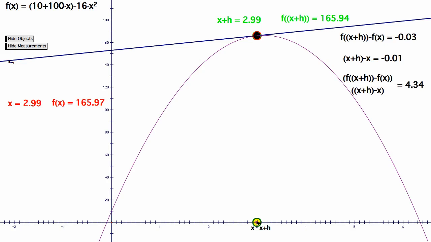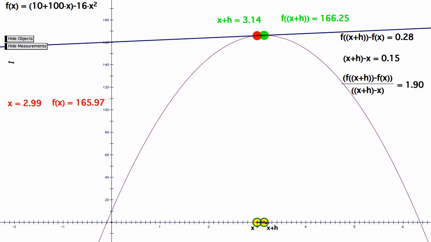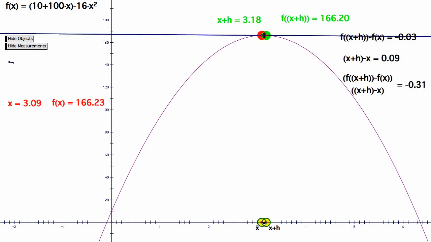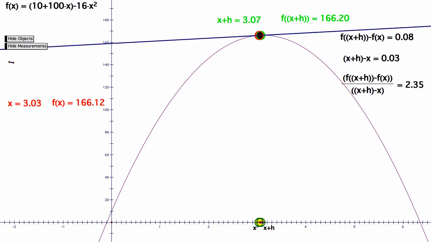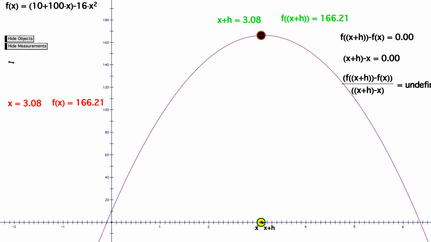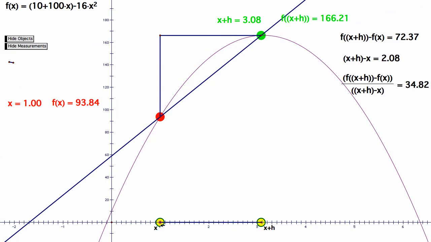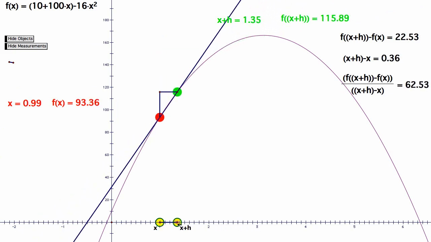Okay, and this should make very good sense now, because when the object's actually at the top, we're going to get a horizontal line. Now this is just going to be kind of an estimation here. I'm trying to get it close, but if I get it close enough, it looks like, this is a little bit hard to do, I apologize. Well, that's close enough. Anyway, you can imagine that the slope of this tangent line, if it was truly horizontal, would be 0.